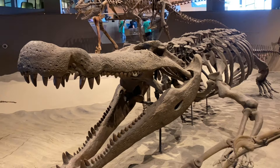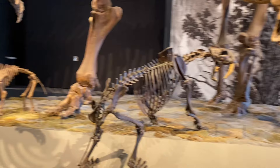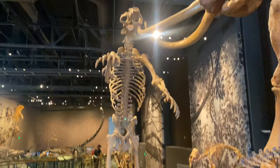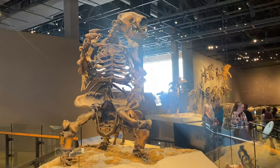Back in the museum, we're going to go past some more amazing fossils. Every time I'm here I'm drawn to this giant crocodilian-looking creature — it's just amazing. We're also going to go past a display of some Pleistocene animals. The Pleistocene epoch was anywhere from 50 million years ago to about 10,000 years ago, so these animals lived alongside the earliest humans — the saber-toothed tiger, the mammoth, the giant sloth. It's crazy to think that if you were born 10,000 to 20,000 years earlier, you'd be hanging out with these animals.